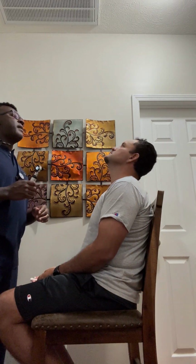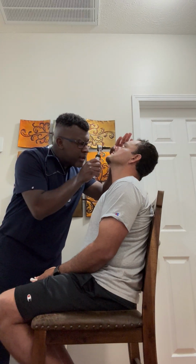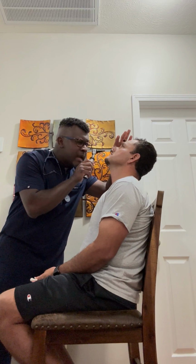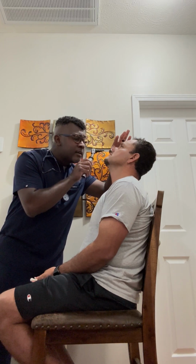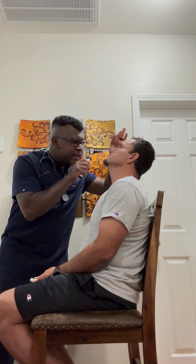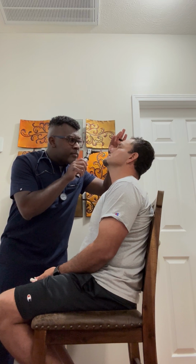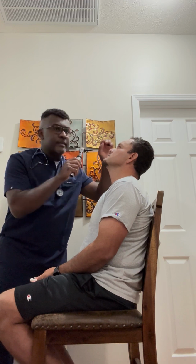I'm going to have you tilt your head back, and then I'm going to take my thumb and examine, looking for the turbinates, looking for any presence of lesions, any redness or bulging. I'm going to look into both nares, the same thing, looking at the nasal septum for consistency, and I'm going to look at the nasal cavity for patency. I'm looking for any irritation, any redness with the turbinates, as well as the nasal cavity and nasal septum, as I said, for consistency and patency, and none is present.